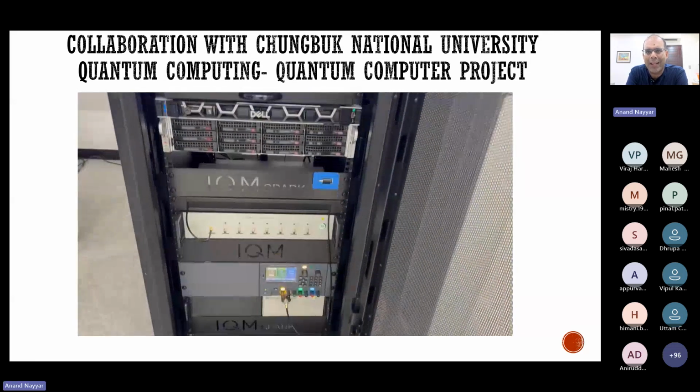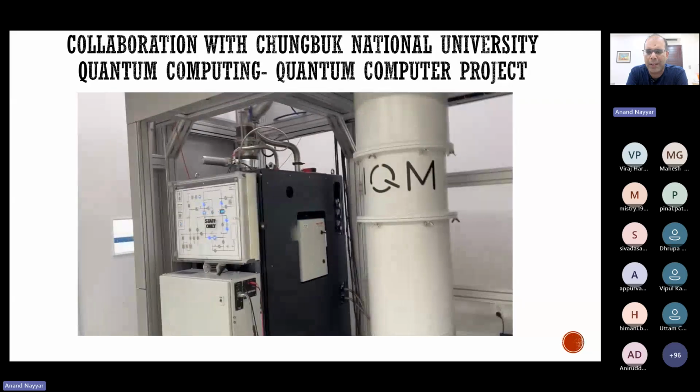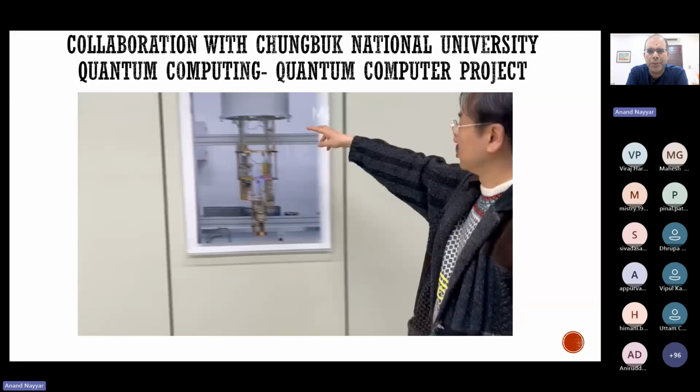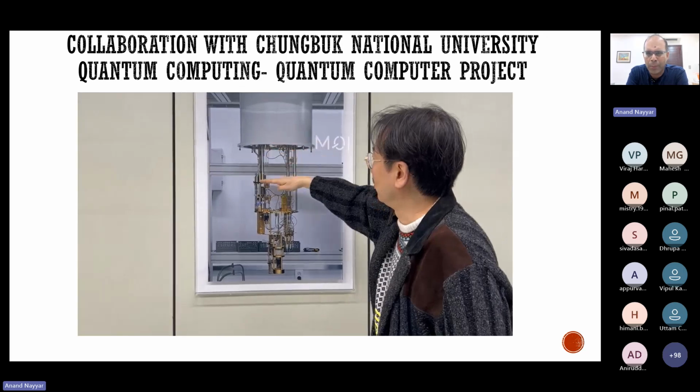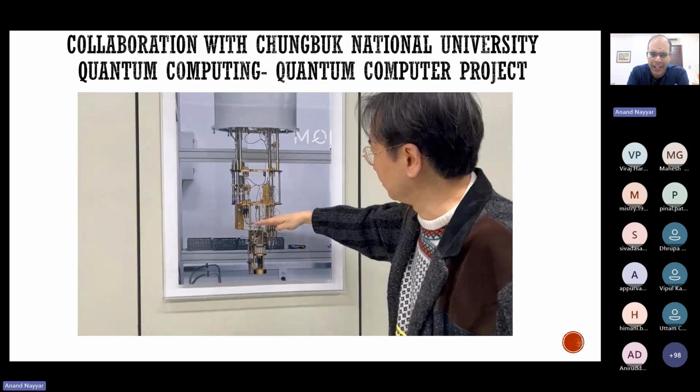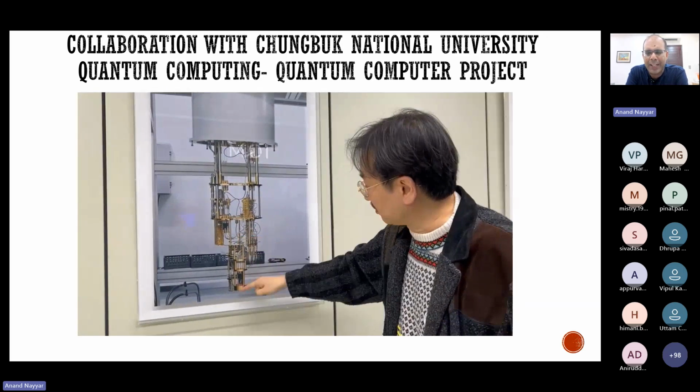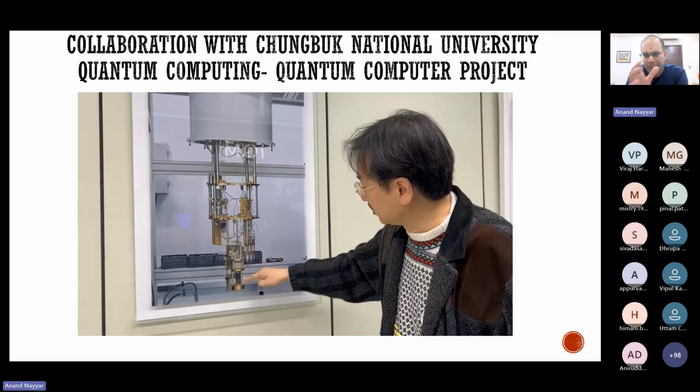So this is mobile edge computing technology based on optical fiber, running at a speed of 6.7 terabytes per second. And this is the future, everybody. Right now, the video is already ready, but we are editing it. But we have already designed this computer, and it is working with 76 qubits. And by the end of next year, we are working very hard so that I will be upgrading this computer, for less than $10 million, to 1000 qubits, which means that maybe I will be among the top 10 people in the world with a $10 million quantum computing system ready with 1000 qubits.